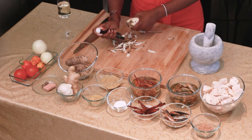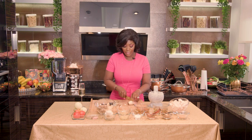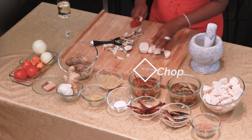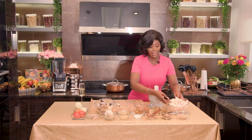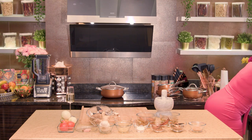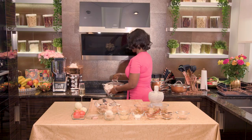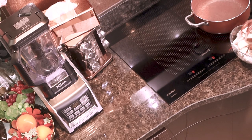Sometimes the skin can be a bit tough, so just make sure that you dig in a bit harder to get all that out. There we go. So that's how you prepare your coco yam. Let me take it to the tap and wash it. Now it's washed. To make the process faster, I would use hot water to cook the coco yam.